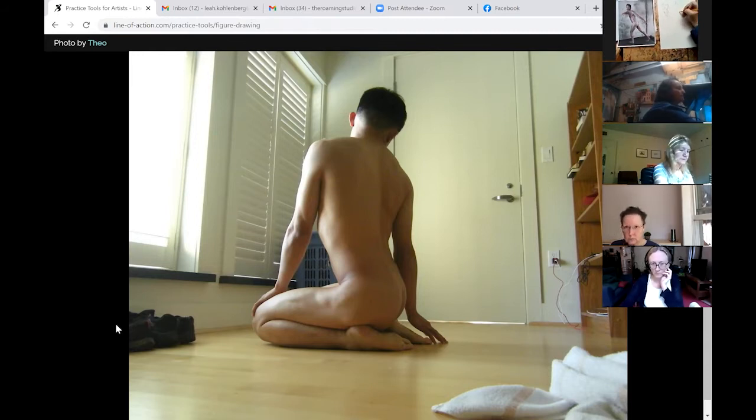Nice look at the shoulder blades. We'll go to seated next week, seated pose, and talk about that. Yeah, see how mostly the face kind of sinks below the shoulder blades? You can even see it in this position.